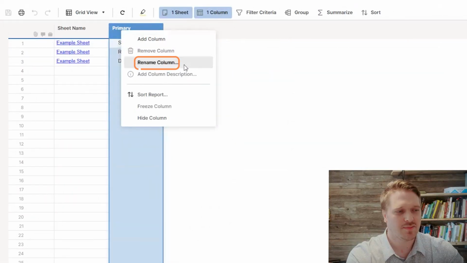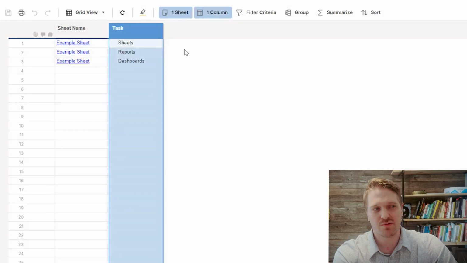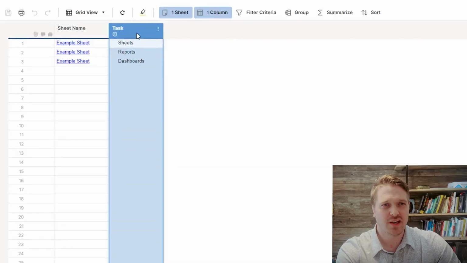If you try to add a bunch of sheets with different column names, the only thing that will overlap is that primary column. The goal would be to make sheets that are similar and then bring them together in a single view and report. So I can rename this to be task, but a nice feature about the fact that you can rename reports and at least the primary column is that if you're bringing together sheets with different names as the primary column, you can have a solidifying universal name in the report.